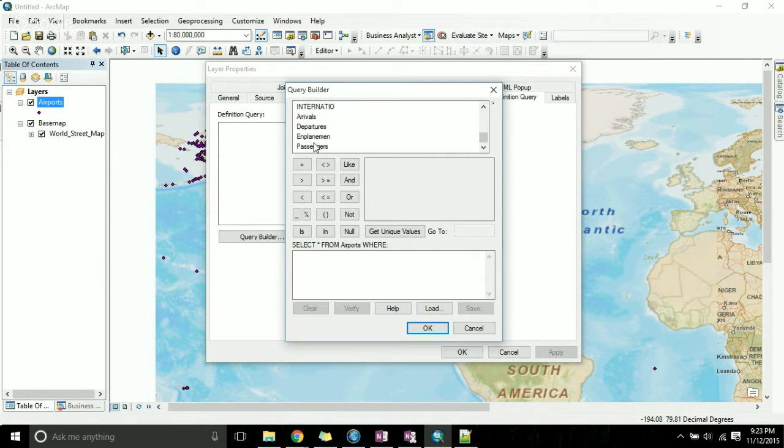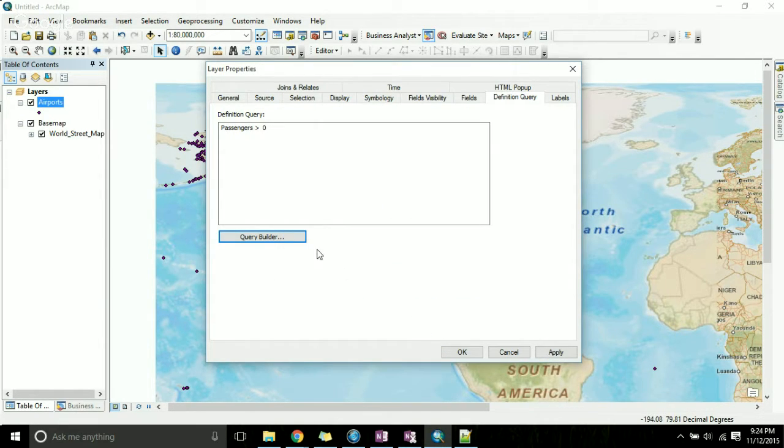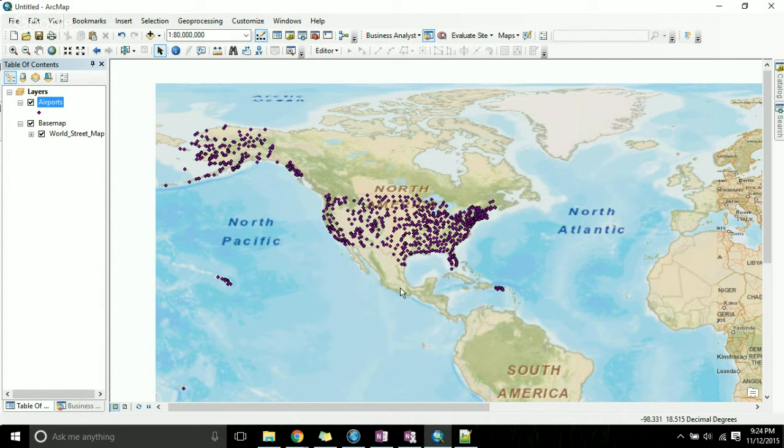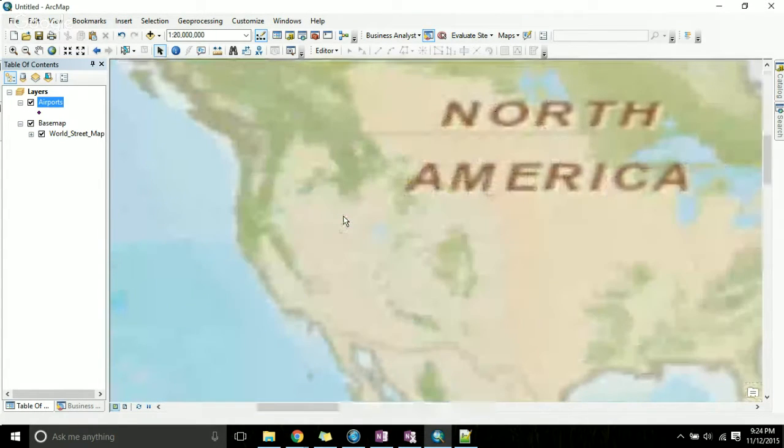So I want passengers greater than 0. Okay, and that got rid of a ton of airports, which is good.